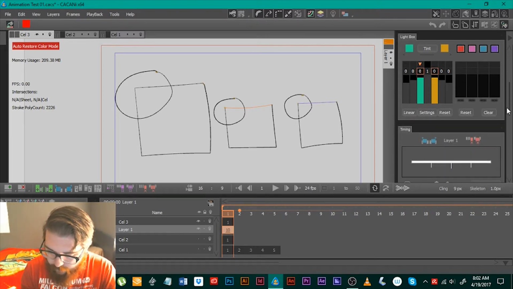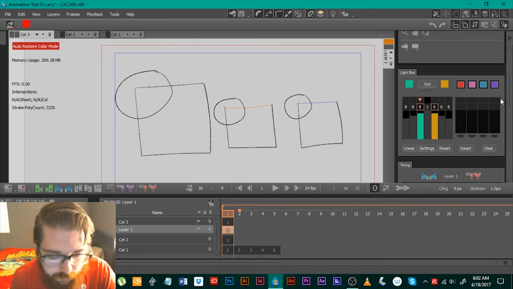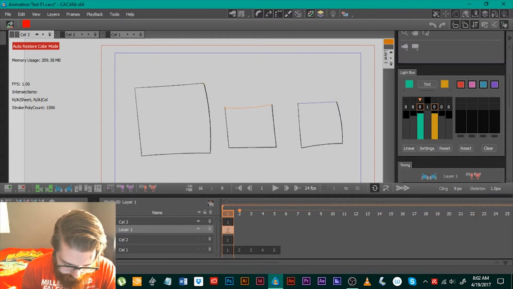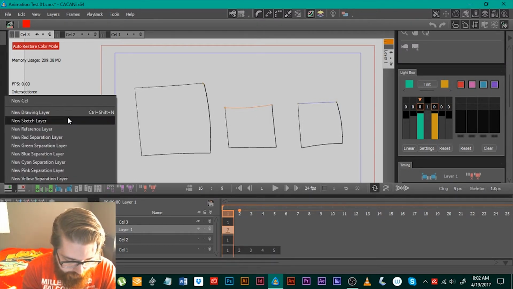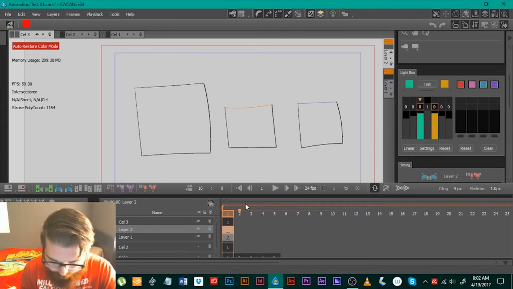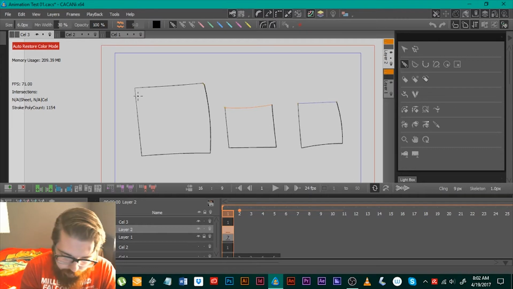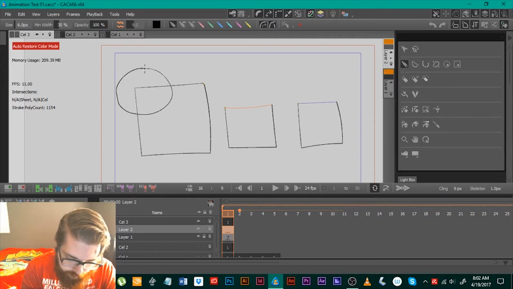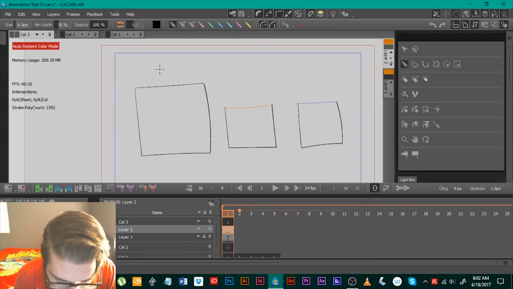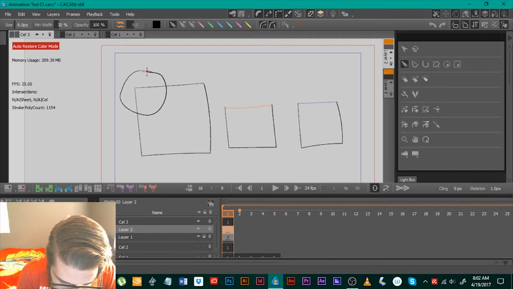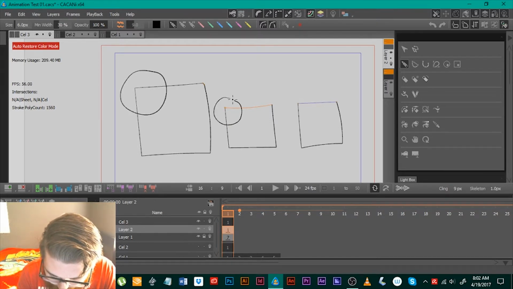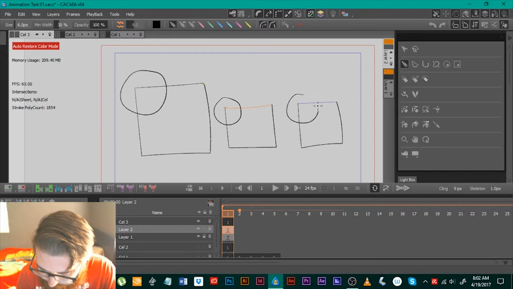Okay, so, oh, these are all the same layer. I actually need to put these on separate layers. So let me add a new drawing layer, and I'm going to lock the one under it to make sure I'm not drawing on the wrong thing. And then here we'll draw circles in the top corner. Oof, when I'm zoomed out this much, the predictive properties are a little off.